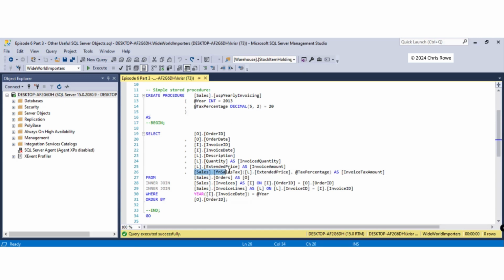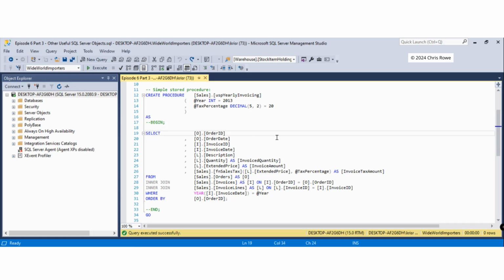You can of course embed functions within your stored procedure, and you can also embed other stored procedures within your stored procedure itself. However, you can only do this down to one level. So if you have one stored procedure which calls another stored procedure, and that second stored procedure calls another one, your query will fail.